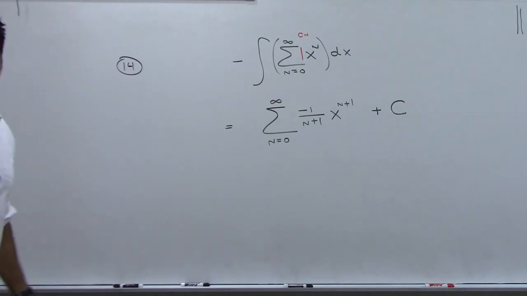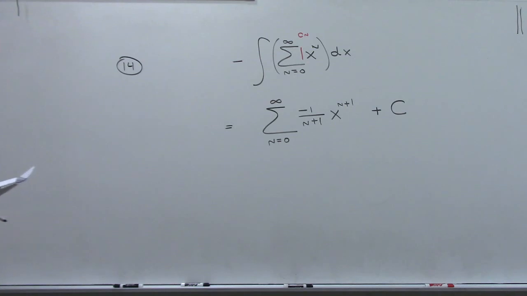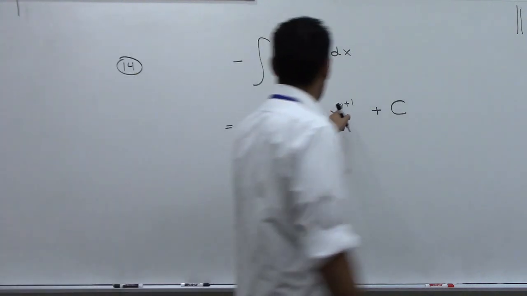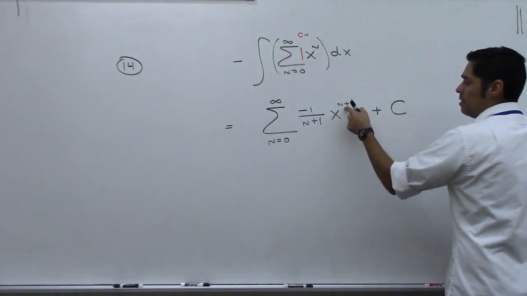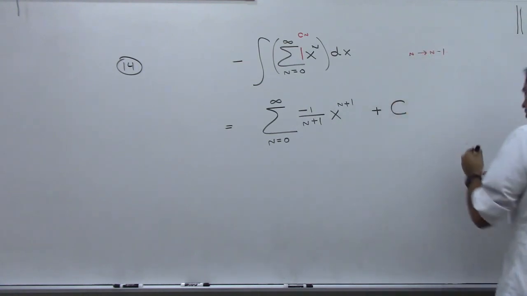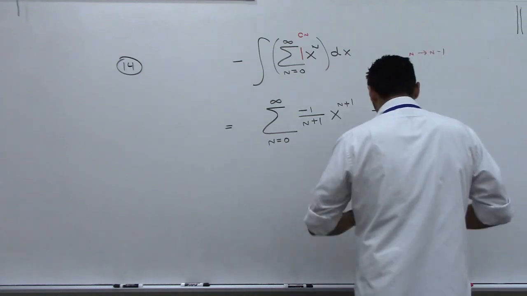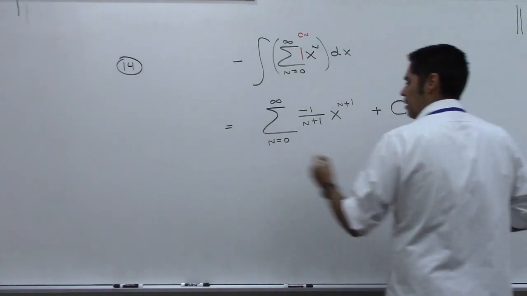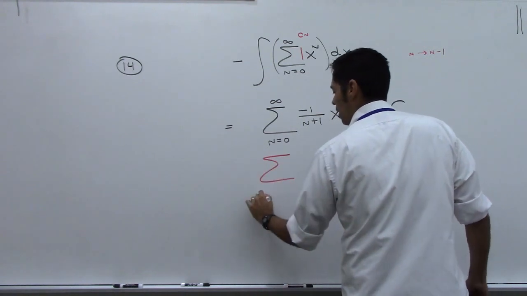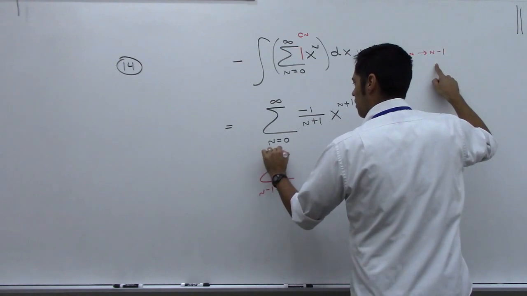And so I think at this point we can try and change the index over. Let's try and get this to be an x to the n. So I need an n minus 1 there, right? I need to change my n's to n minus 1s. And that will give me an x to the n there. So rewrite the whole thing. I'll do it in red because I'm changing the index. N, changing it to minus 1 to infinity.